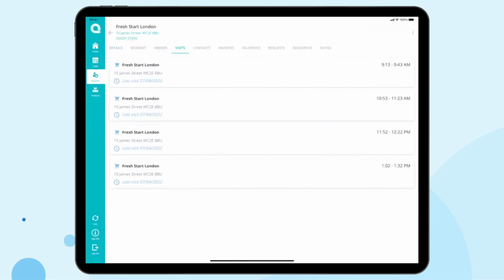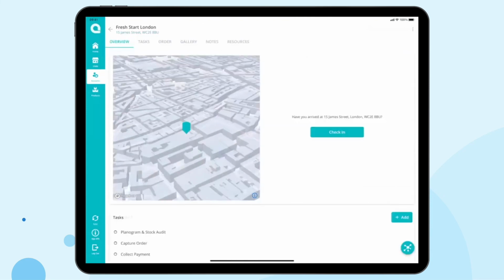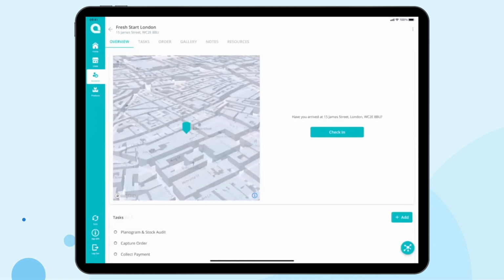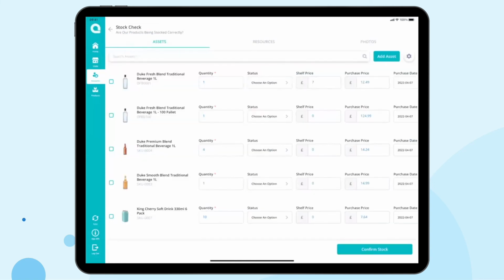I'm going to click through to our first visit at Fresh Start London and start off with my first task, which is a planogram and stock audit. Here you will see our new tablet UI and retail audits functionality.